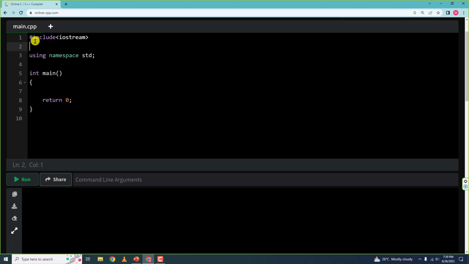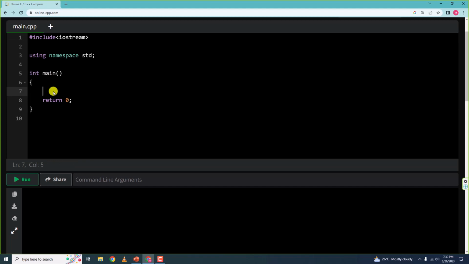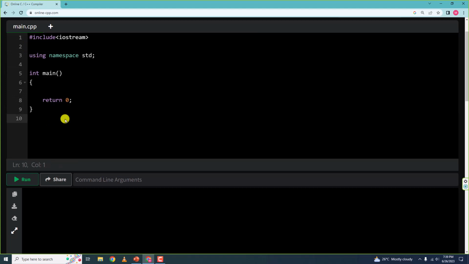I will explain what these are when it matters, when we reach that point. For now, what I want you to know is that this will be the basic structure of a C++ program, and this is what you will be seeing in each and every video. Inside or between these curly brackets is where we will be writing the program.